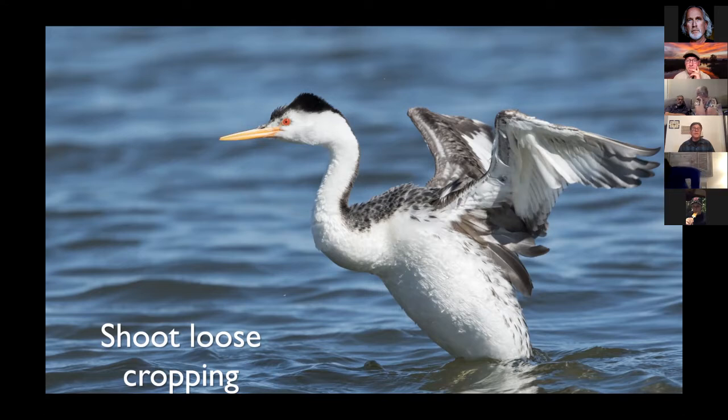Shooting loose gives a couple other really advantageous opportunities. One, I mentioned, if they do raise up and do something, you don't cut a wing off. Two, when your subject's farther away from your big lens, you can follow focus. If they're moving a lot, it's easier to stay on focus because the front end of your lens doesn't have to move as much as if the animal is in quite a bit closer. It's just kind of like physics. The closer something is, the quicker it goes by you. A car doing 100 right in front of you, you don't even see it. A car doing 100 out in the distance, you could follow it with your lens. So same idea, it helps track.